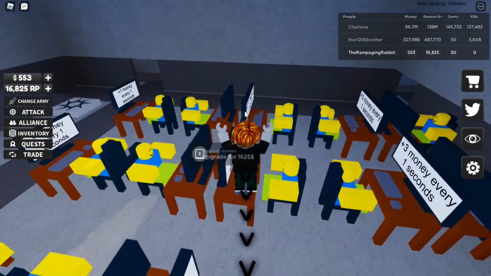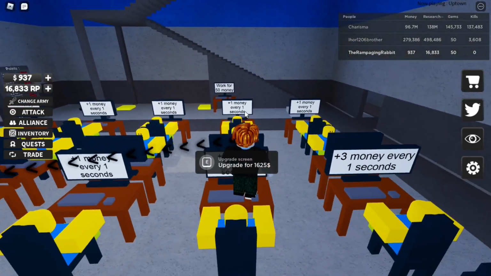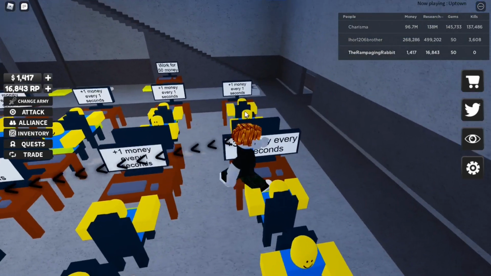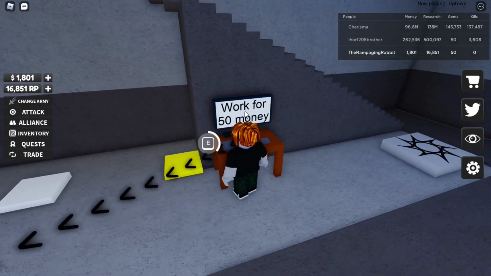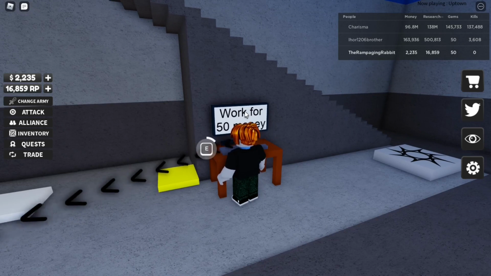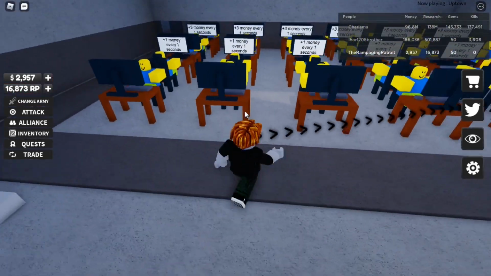And of course, here's another business tip. If you guys are ever feeling like you're short on money, what you can do is actually start working as well. As you can see, there's a station over there which gives us approximately 50 money for work, right? Yeah, 50 money per work. And of course, this takes much longer than the rest, but it's still decent. If you really are thirsty for the money, you guys can use this method.